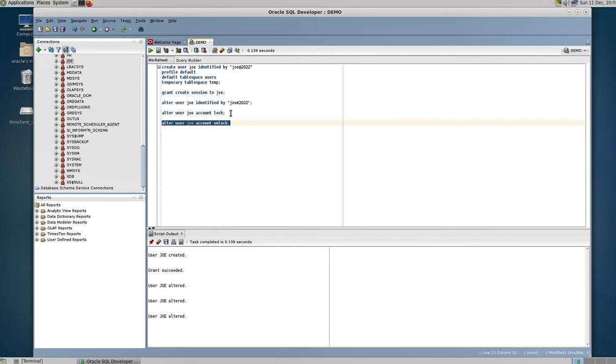If you want to change the password of a user and unlock it at the same time, you can do this. You can say alter user Joe identified by the new password and account unlock. So it would change the password and unlock the account at the same time.